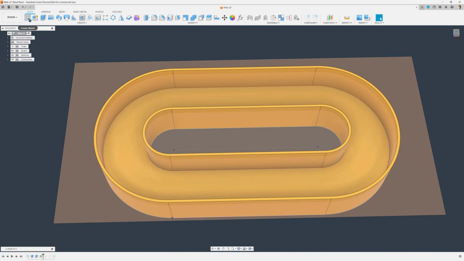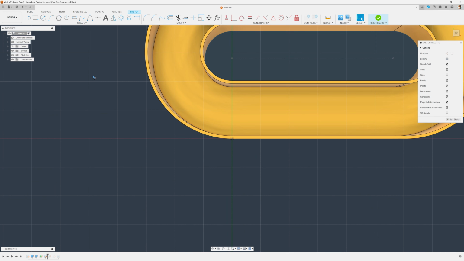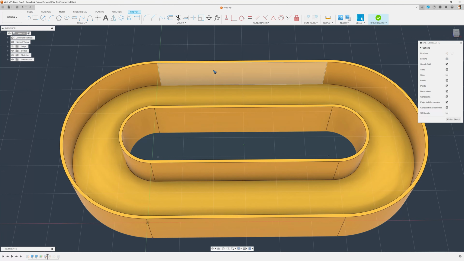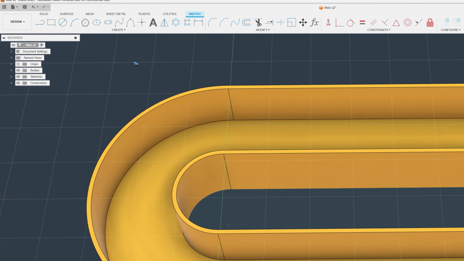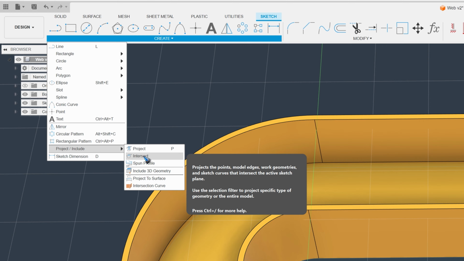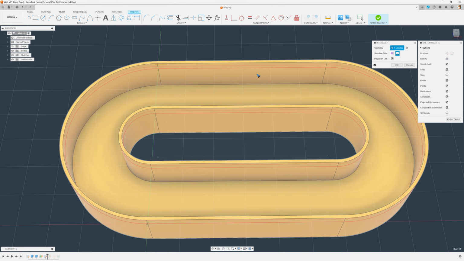So let's click create sketch and then select our plane, and the first thing I like to do to be able to find, for instance, the exact middle is to first go to the create menu and project, or in this case intersect my object. I have to select object here, choose the object.